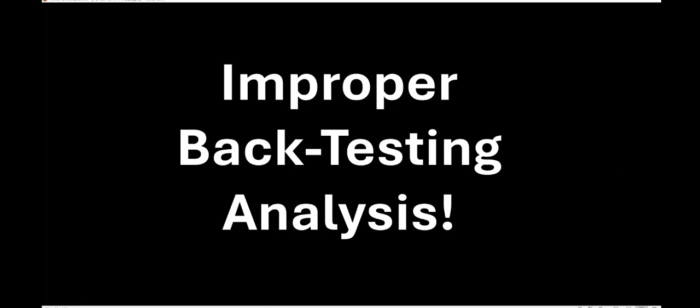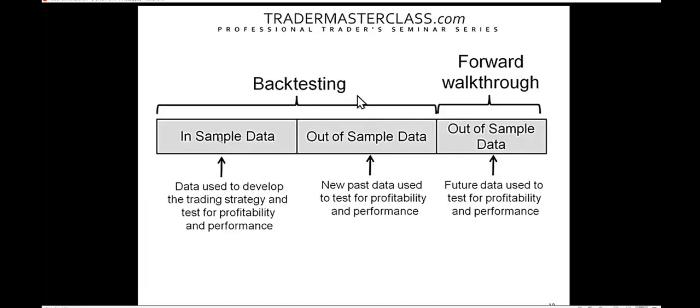Okay, let's begin. Before we do that, I just want to make something very clear. In standard backtesting procedure, a backtest will consist of three different phases. The first phase is we backtest using in-sample data. The second phase, we backtest again using out-sample data. And finally, we use out-sample data, but this is going forward into the future. This is progressing into the future. This data is done live.